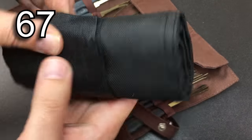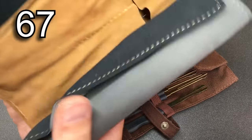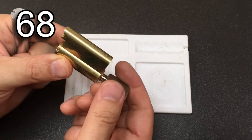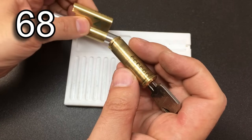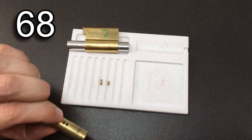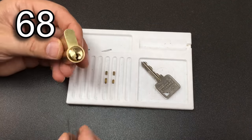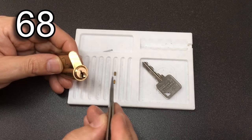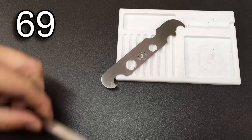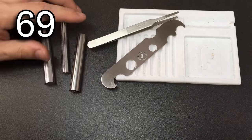Avoid locksmith-specific tools, especially ones for single lock types — until you're at a place in the hobby where it makes sense. Tool rolls and pencil cases make great cheap pick cases as you get more equipment. Progressive pinning is a great way of learning a new and hard lock — if you can't pick a six-pin lock, remove all pins from the back three chambers and learn to pick it with three pins, then add a fourth, then a fifth, then a sixth. Get a cheap lock disassembly kit sooner rather than later — followers and tweezers are the basics — because learning to disassemble and reassemble locks is a huge part of the lock sport hobby.